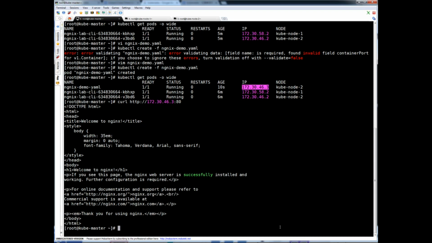That's the reason Kubernetes is popular, Docker is popular. Deployment is very easy and quick, and within a couple of seconds the applications are ready. So that was the way you can create a pod using a YAML file. And let me talk about a couple of management things, how you can manage the pods.